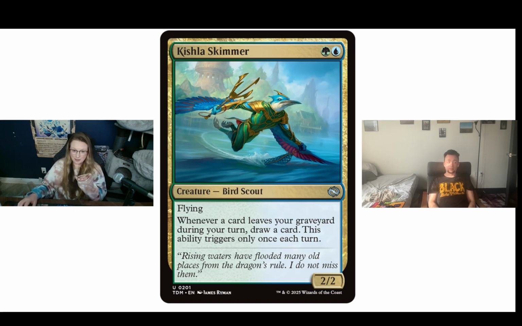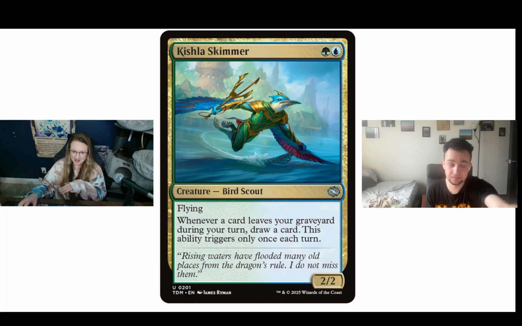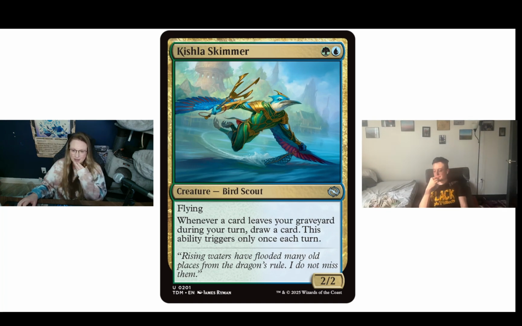So there are lots of cool things that leave the graveyard. Kish, the Skimmer, I'm going to read this one. You can read the next one. It's blue-green, a 2/2 with flying. Whenever a card leaves your graveyard during your turn, draw a card. It triggers only once each turn. So it depends a lot on what the set ends up looking like in a limited environment, but I love effects like this. How do you feel? Yeah, no, seems very strong.